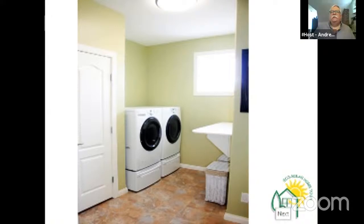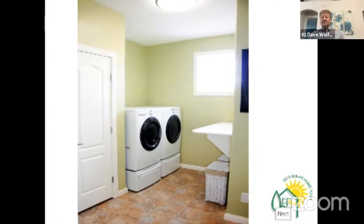So what about this washer dryer combination? Anything interesting about those? Energy Star. Other than that, they're vented still. You've got to remember these are going on 12 years old, 11 I guess, since we built the house. So they're still original. This was before ventless, I knew about ventless at the time.